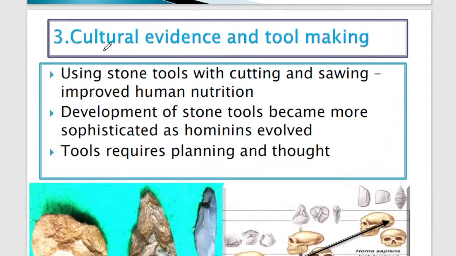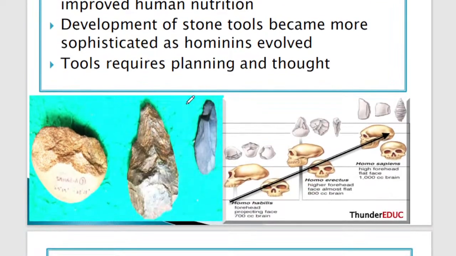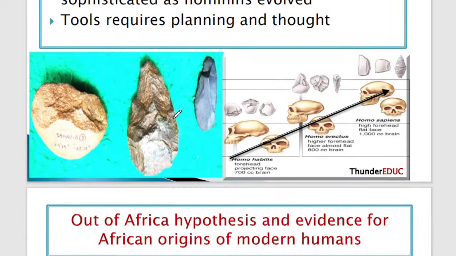Anyway, the last one is the cultural evidence. These are the tools I've been trying to show you. These are the older tools, the oldest. And then you go to this, the more specialized tool. And then this is linked to the brain. It's not just like that. It's linked to the brain. This is what I showed you here.